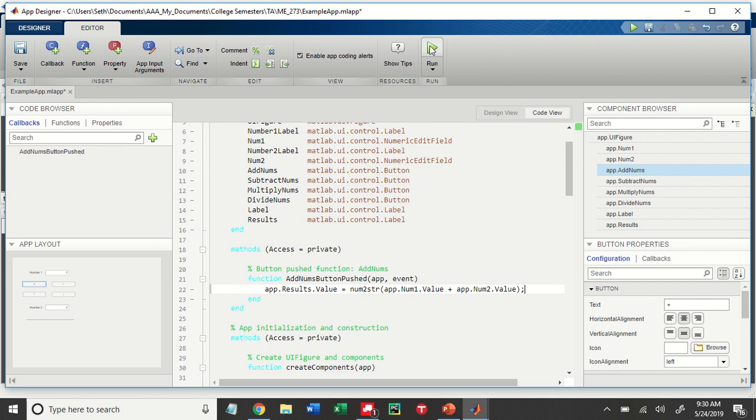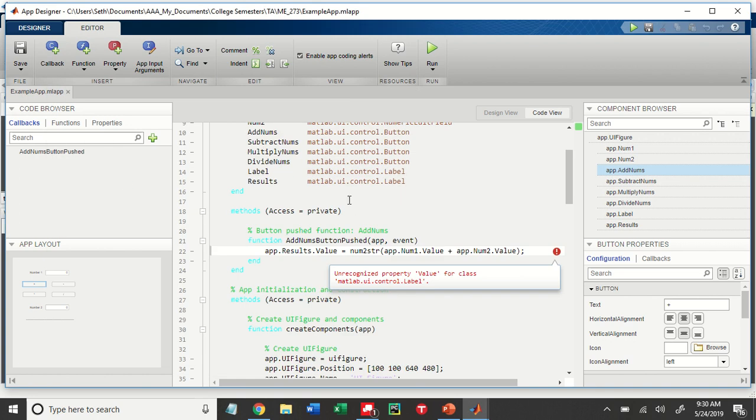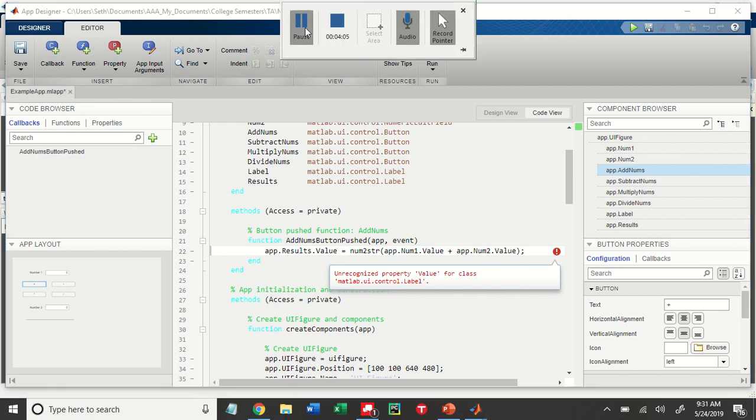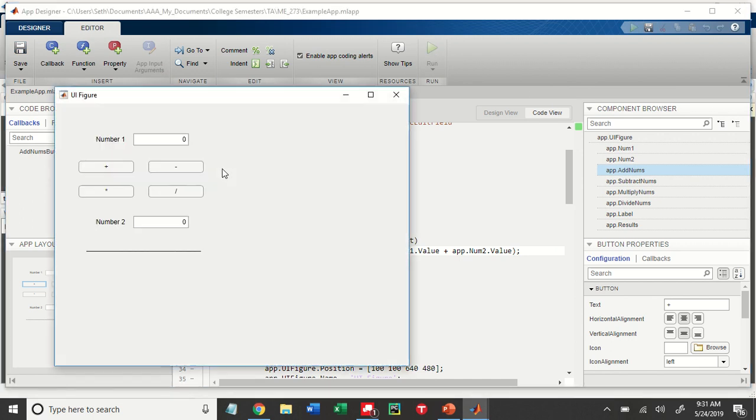So if we run just this, only the add functionality is going to be in here yet, but if you press, hold on, I'm going to figure out what I messed up. Okay, I figured out what it was. It was the label doesn't have a value box, it has a text box. So try this again, run this new version of it, and let's say I add the 2, it's going to show up as 0 if I put like a 3 or something else in here.